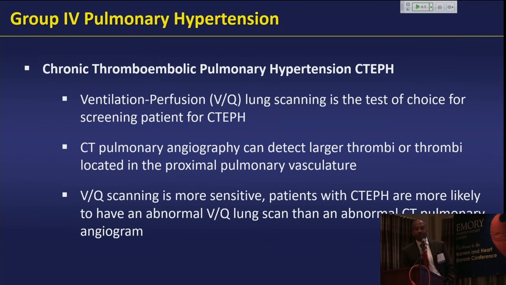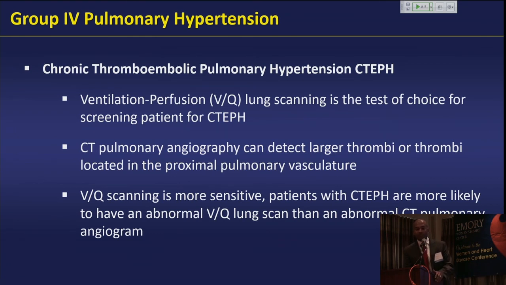Sometimes how the scenario happens is patients will report that they had a PE or a DVT. They get an echocardiogram for persistent shortness of breath, and they come to you and try to identify what's going on. The screening test of choice is a VQ scan, actually, believe it or not. Something as simple as that can help you screen these patients and have them plugged in to see a pulmonary hypertension specialist early.